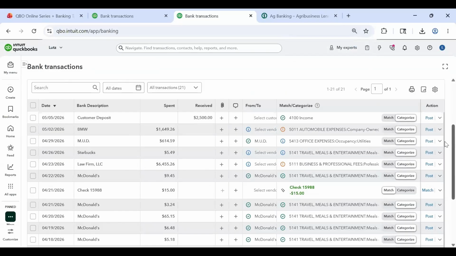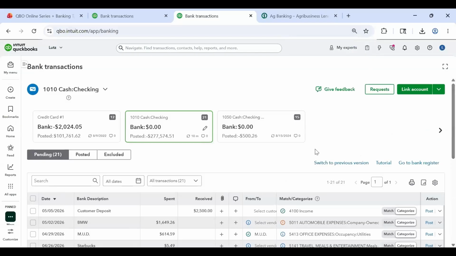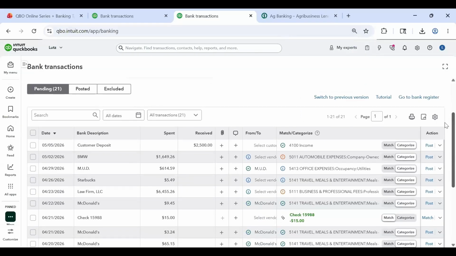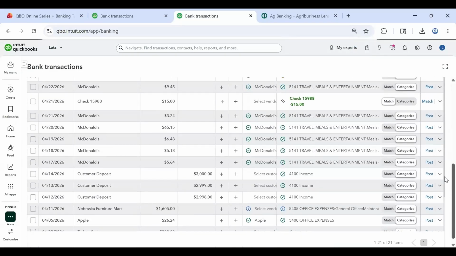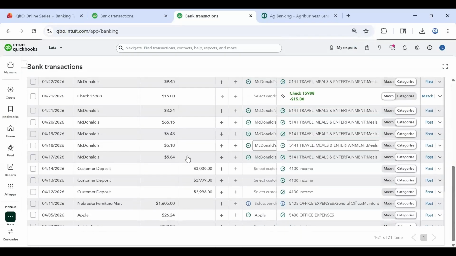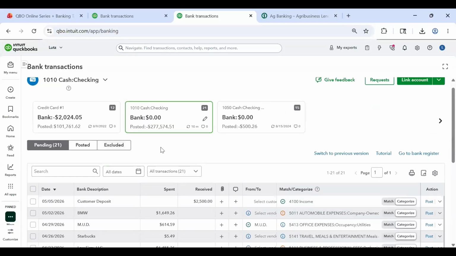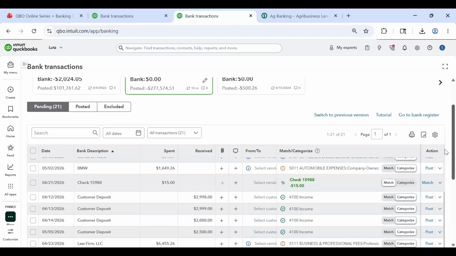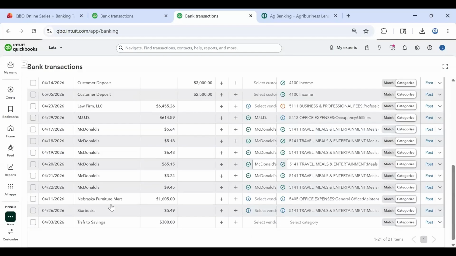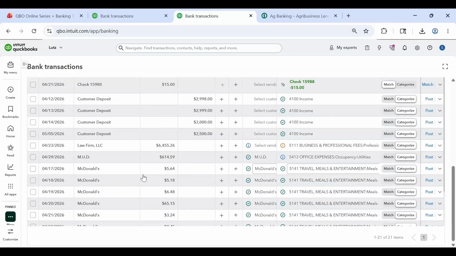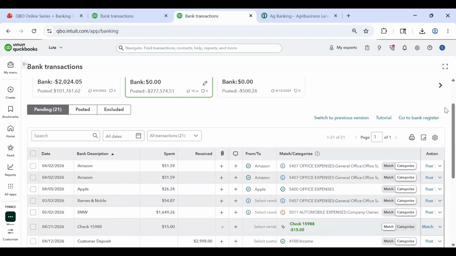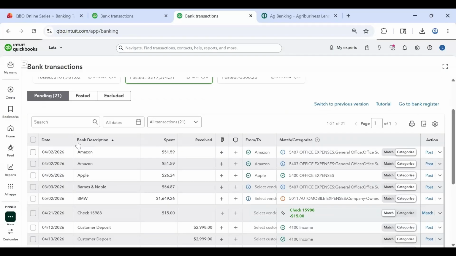The other thing that might happen with bank feeds is, if you're going through and categorizing all of your transactions, you might notice some duplicates. So I'm going through, these are all McDonald's, but when I categorize lots of different transactions at a time, I like to sort by bank description, because then it's really easy to see if I have a bunch of McDonald's charges or multiple charges from one place. It's easier to pick out duplicates, and it's easier to see if I want to set up a rule, which I'll demonstrate. But so I sorted by bank description.